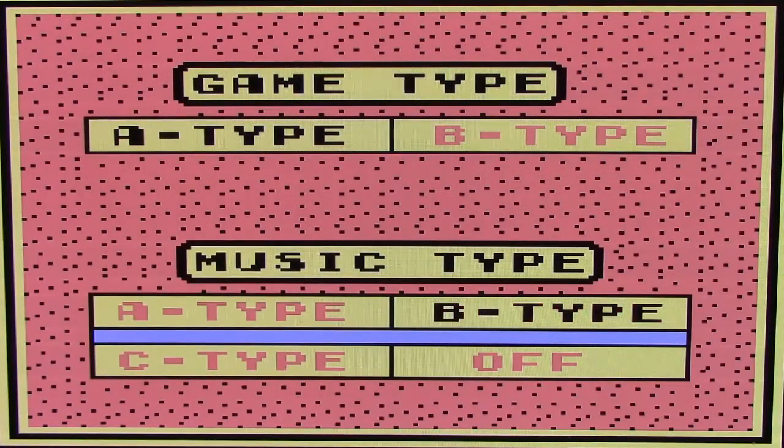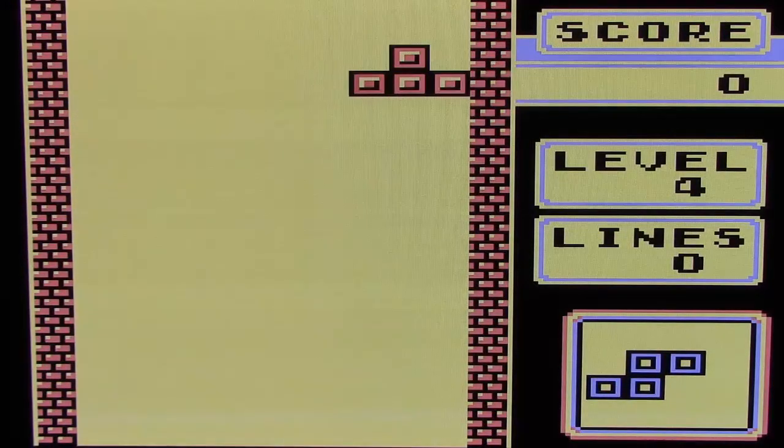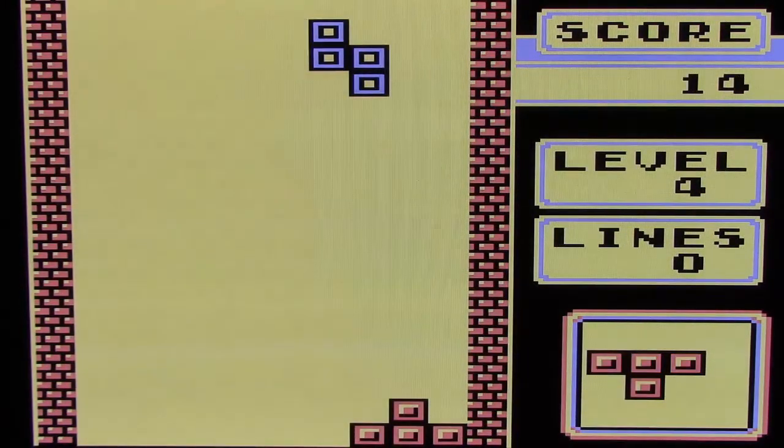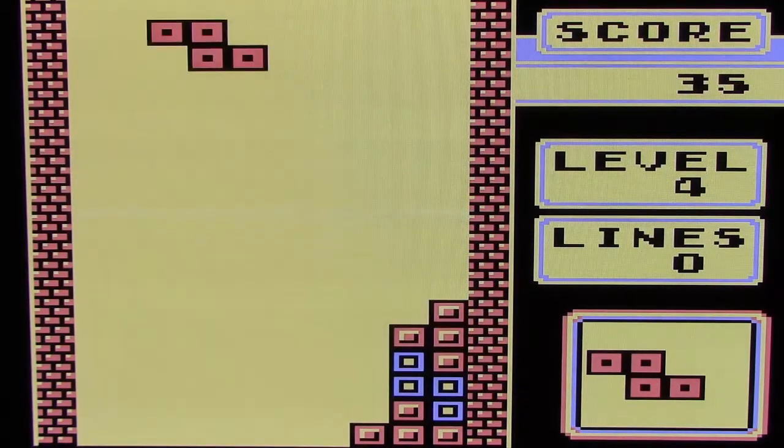Let's play type A. Change the music. Put it to speed 4. Here we go. No junk blocks, this is all just me now.